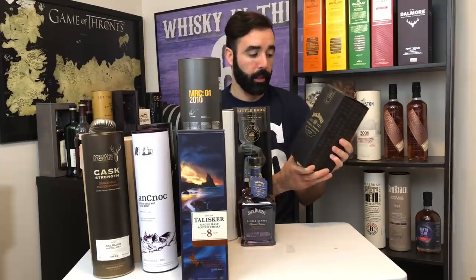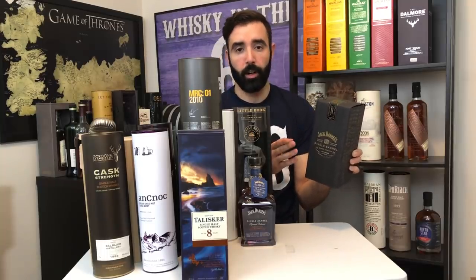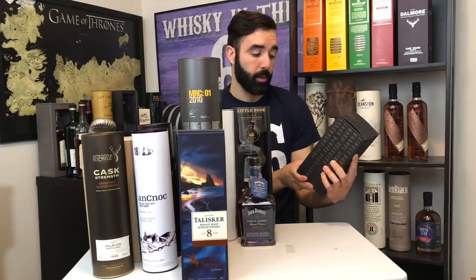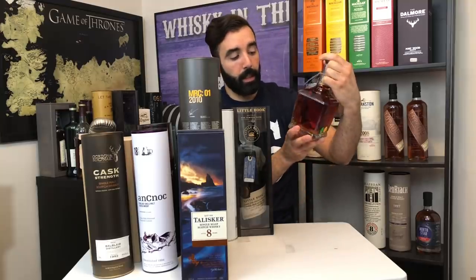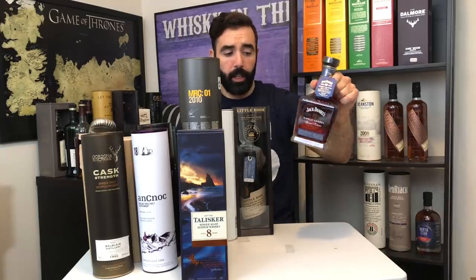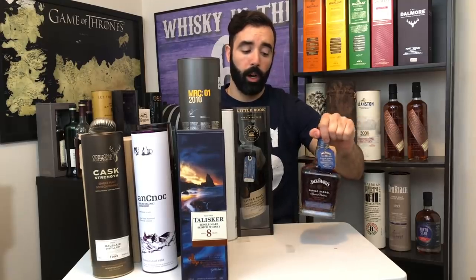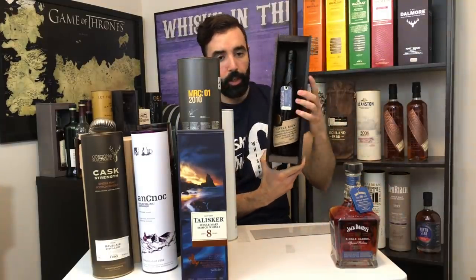I've got a couple of Jack Daniels Barrel Proofs — they recently came to Canada and I opened a couple to compare different ABVs. They are all single barrel. The ones from Alberta are 700ml for some reason, which is very rare for American whiskeys. The ones from Quebec are really nice, so I stock up whenever I get a chance. Next up is the Jack Daniels Heritage — also a single barrel at 50%. It flew off shelves and is going for $250 to $350 American now. They're not making it anymore — a one-off — and I highly recommend it at retail.